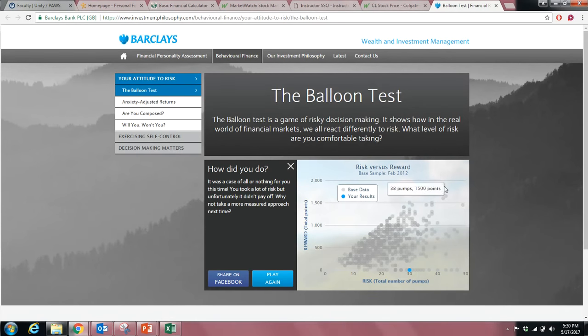So with great risk comes great reward, but also risk is all about variance, right? How likely am I to win? Well, you could lose very badly when you take on a lot of risk. And so this spread here, as we increase our risk, represents kind of what's going on in the stock market. You can take on a bunch of stocks that are really volatile, and sometimes you win and sometimes you lose. Or we can try to be conservative and take on bonds that don't fluctuate very much in their value and earn a steady amount with certainty, but you face a trade-off. So you just have to realize and be comfortable with how much you could possibly lose when you're investing.